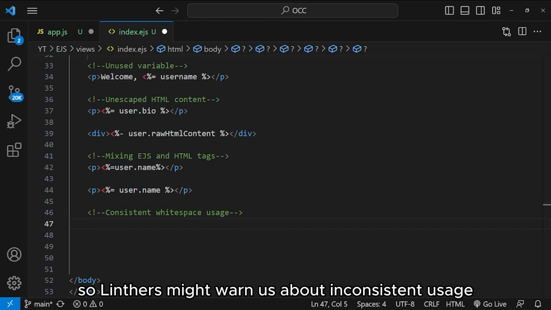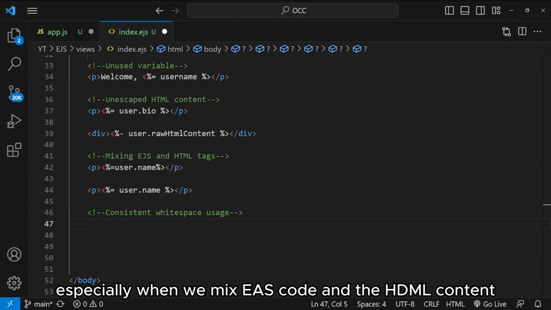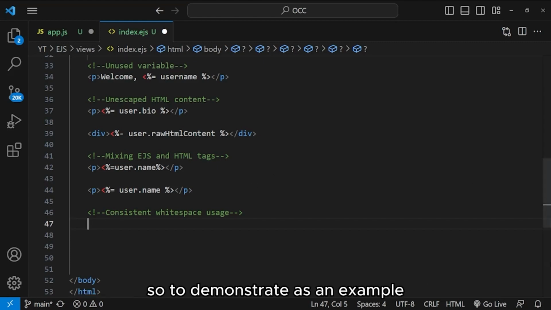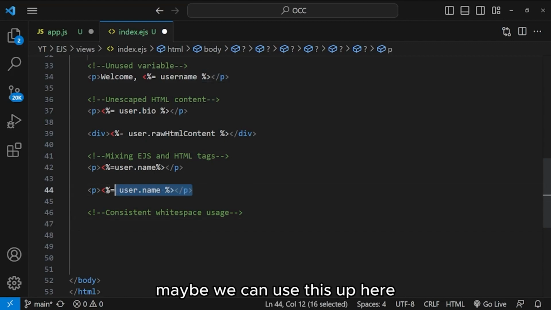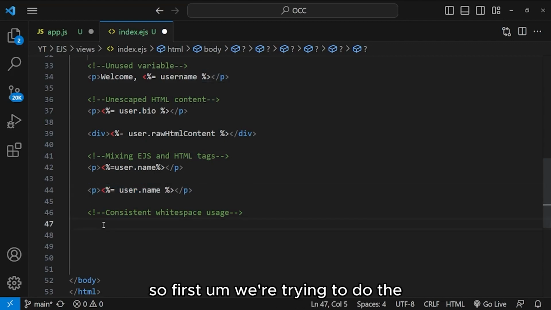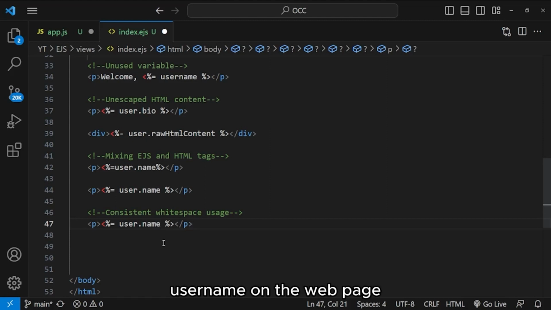So linters might warn us about inconsistent usage of whitespace, especially when we mix EJS code and HTML content. To demonstrate, maybe we can use this up here. First, we're trying to output the username on the web page. So this is the first code.